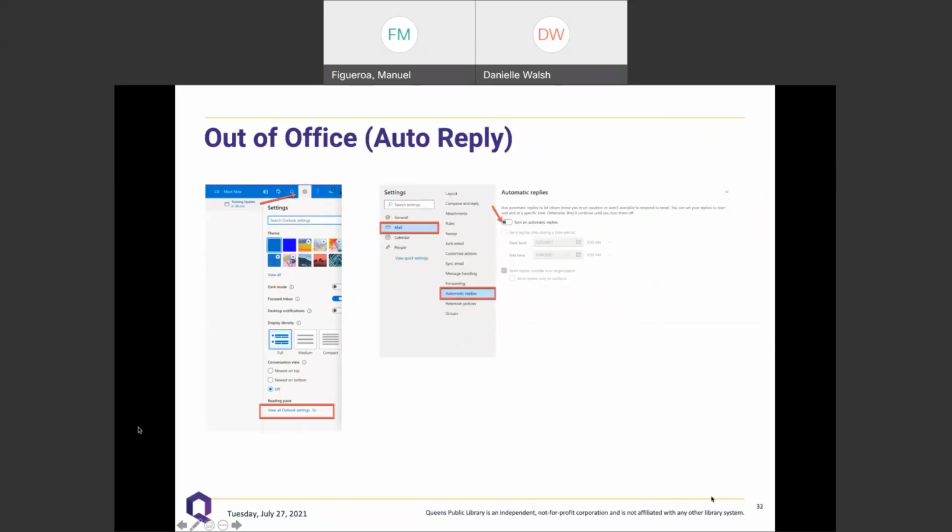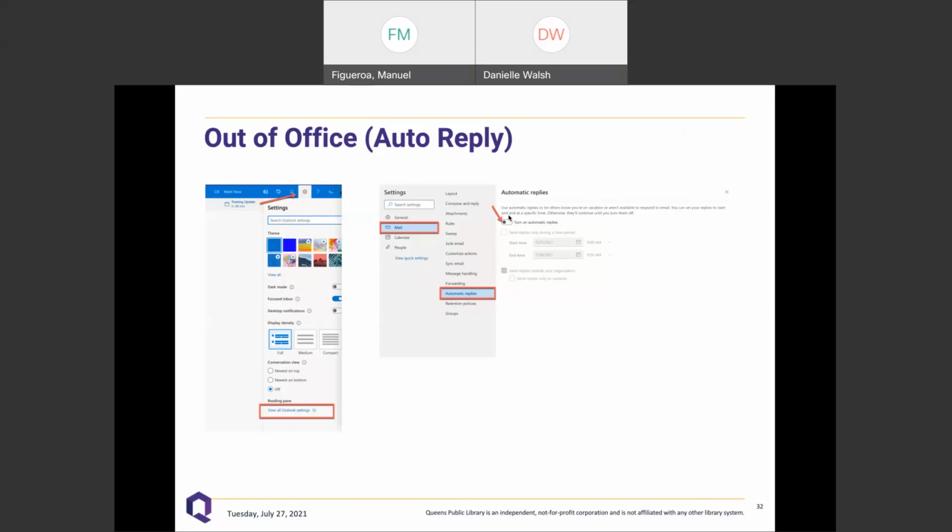Another very, very important tool that we use is our out of office or our auto reply. The same thing, you're going to go into settings. You're going to click on view all Outlook settings, and you're going to choose mail and then automatic replies. So you want to make sure that you turn this on if you are on extended leave or you are out of the office and you're unable to respond right away.